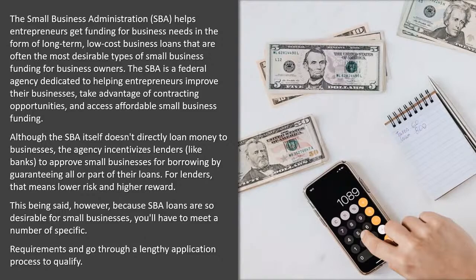And what they'll tell the lender is, look, we've already vetted this person. They qualify under our standards. Even though the actual bank may do the vetting themselves and gather the information, with those particular standards met, the SBA is saying, hey, we will back this loan. If this person defaults, we will back this loan. So it makes it very attractive to the lender to say, hey, what do we have to lose? If this person defaults, the SBA is going to pay us the money back.